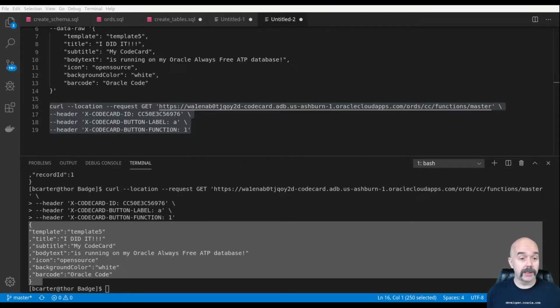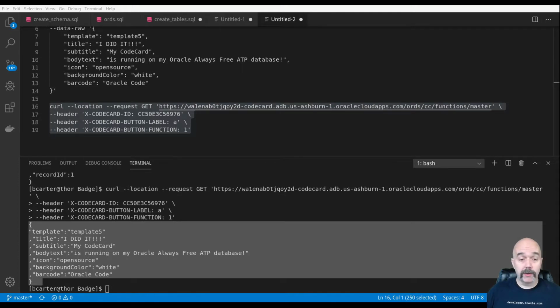There are some other things you could do. It is just PL/SQL in the database that's behind what's going on when these buttons are being pressed. So you could create a new table somewhere and maybe change it so that when the A button is short pressed, it will make a new entry in the table saying this button was pressed at this time. Maybe you want to have another table with some query and hit the button and have it run a query and bring the results back from that query and put that in the body text on your badge. There are some size limits to that. The screen is only about that big. Maybe you want to execute a stored procedure that does some sort of maintenance or something on your database, or just check something. There's all kinds of things you can do.